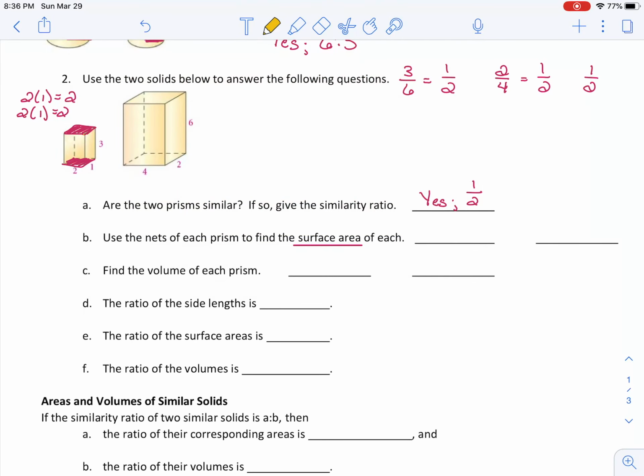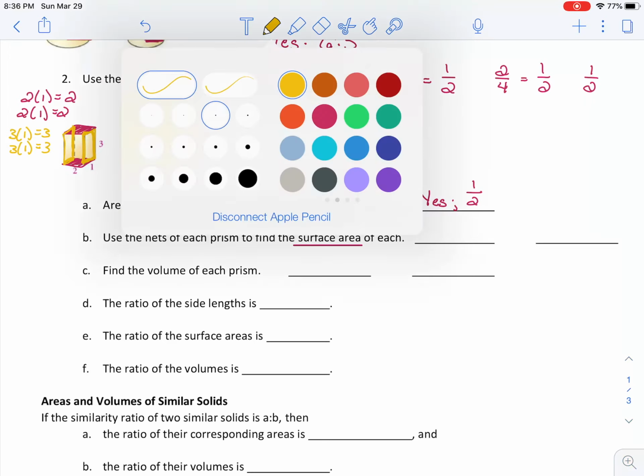I'm going to next look at the ones that I consider on the left and the right. The right side is a rectangle, but it's a 3 by 1. It's 3 high and 1 deep. So it has an area of 3. But this left rectangle is also 3 by 1. So there's another 3 by 1.